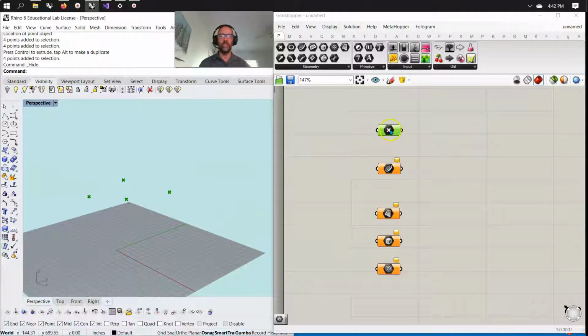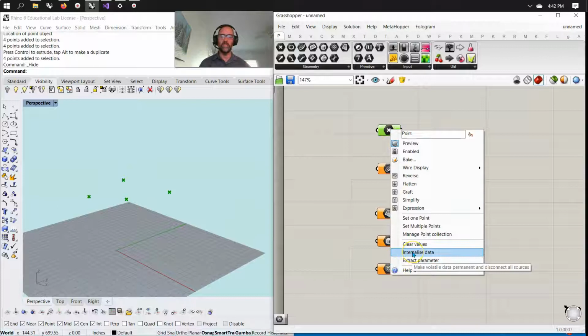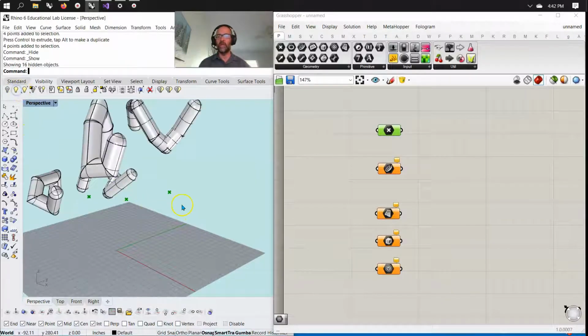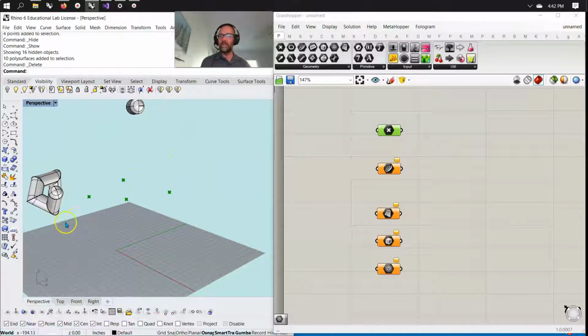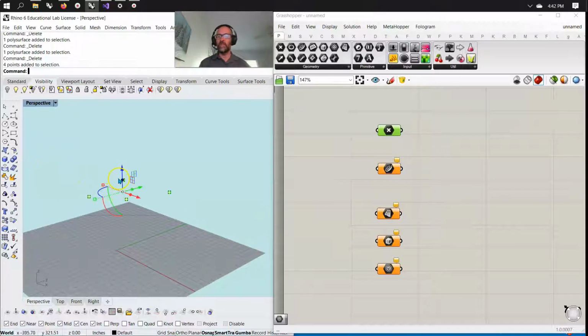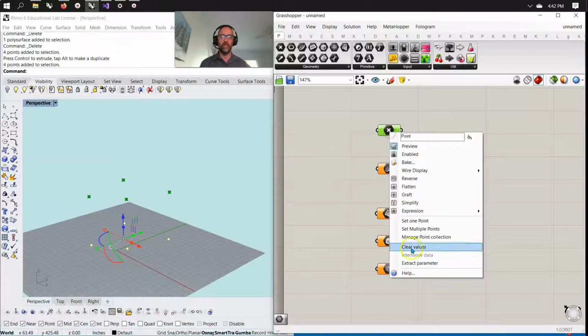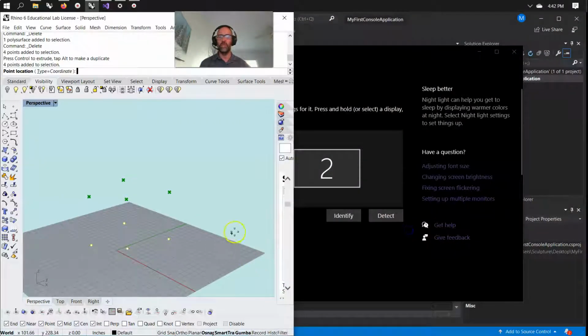And those points can either be right-clicking internalized into the data, and they're in there. So now when I go back and I show them, and I didn't mean to do all of those other things. Let me get rid of those. And actually, I should just delete them. But in here are the points. If I move them now, these have been internalized, and these points are not having an effect on this. In fact, if I wanted these points to have an effect on these points, I would have to go back and set multiple points to those.